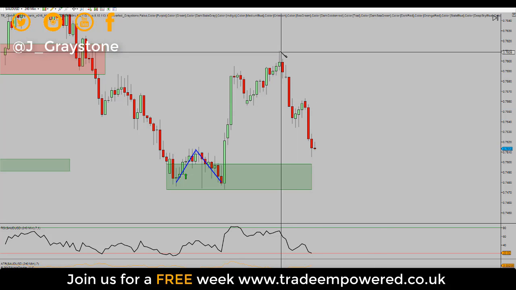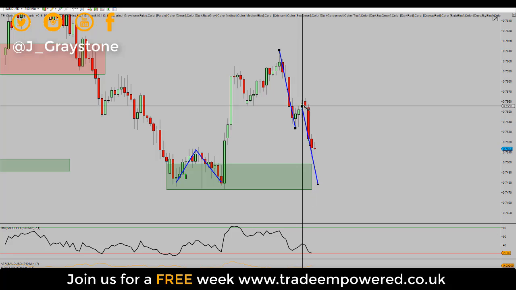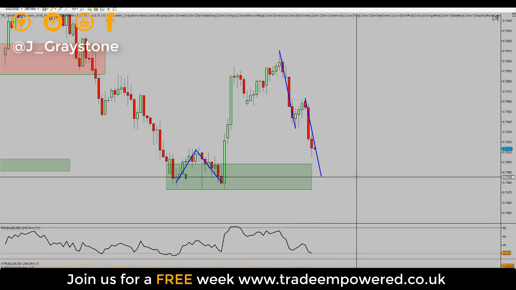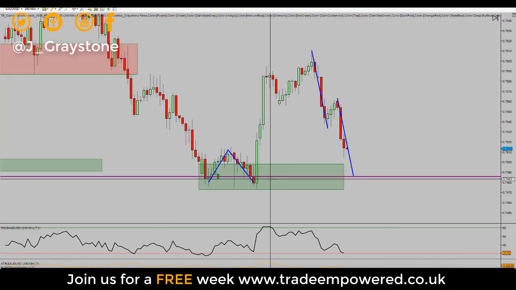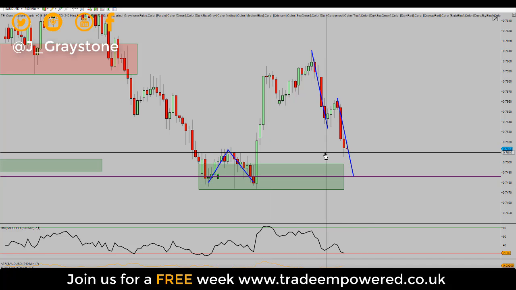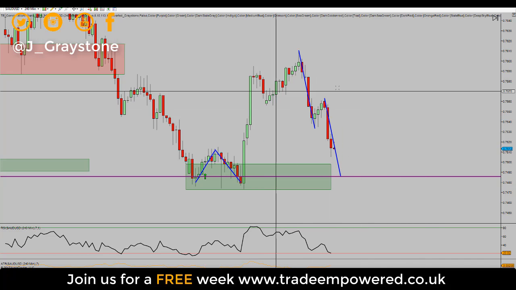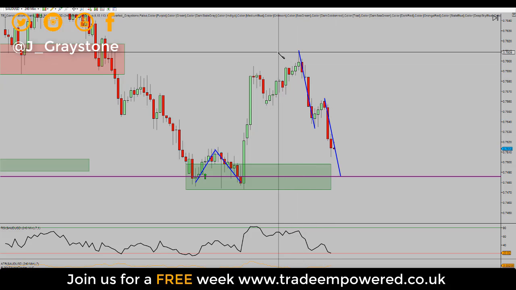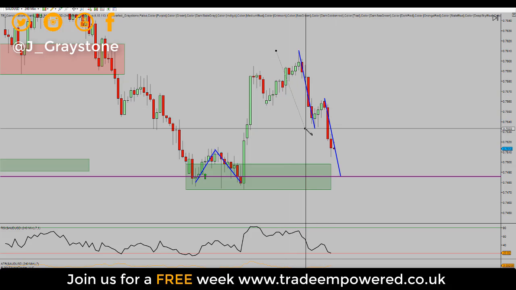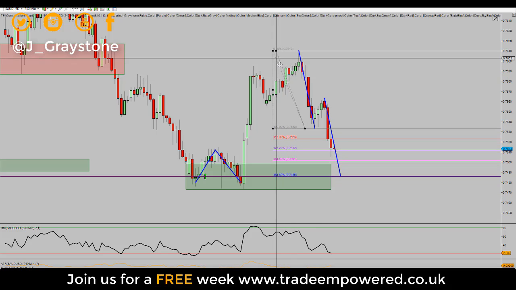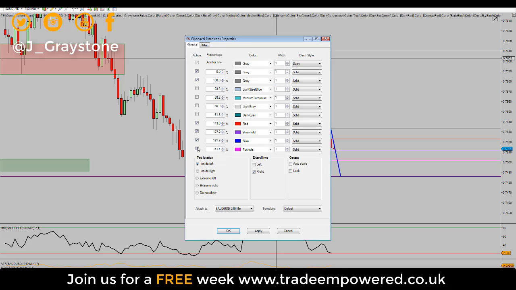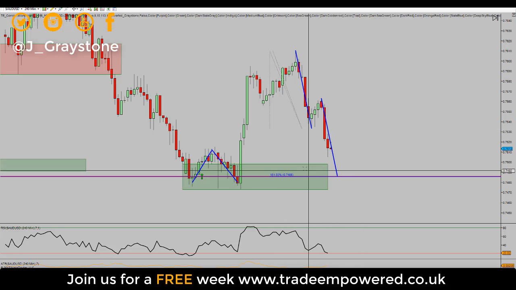So we're going to start by bringing on an equal measured move, and you can see if we bring on our equal measured move tool, we've got a completion down here at 74.86, which just so happens to line up in this zone at previous structure support. Okay, and what I'm going to do next is bring on the Fibonacci extension tool and see if we've got any confirmation or confluence down at that zone. You can see we've got a 1618 lining up perfectly with that equal measured move down there as well.